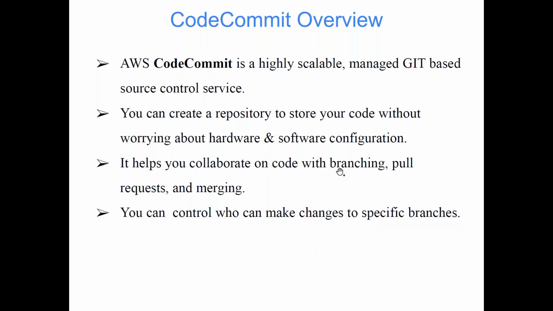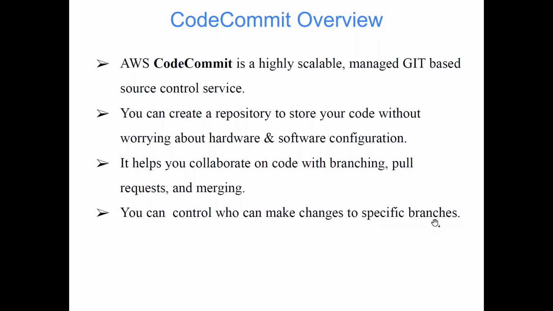And in order to merge the change, as we discussed in the last class, as a developer, you may be making some code changes. Then instead of directly committing that into the main branch, you create a pull request so that some senior person, some team lead or some architect can review your code and accordingly we can merge the code into the main branch. And definitely you can control who can make changes to specific branches. Usually the production branch or some specific branch, right? You can protect those branches so that someone deliberately or by mistake should not make any code commit to those branches, because that can affect your applications.